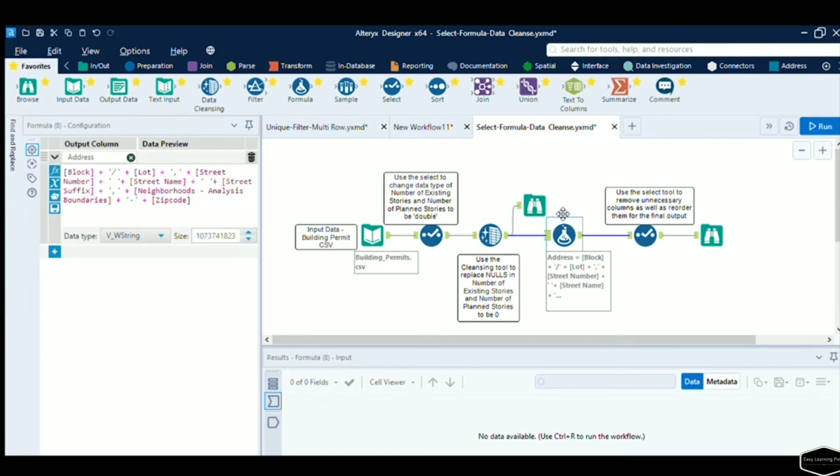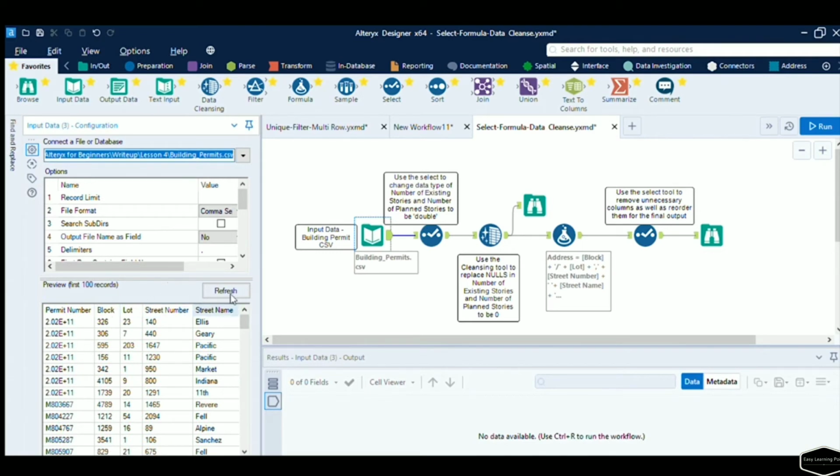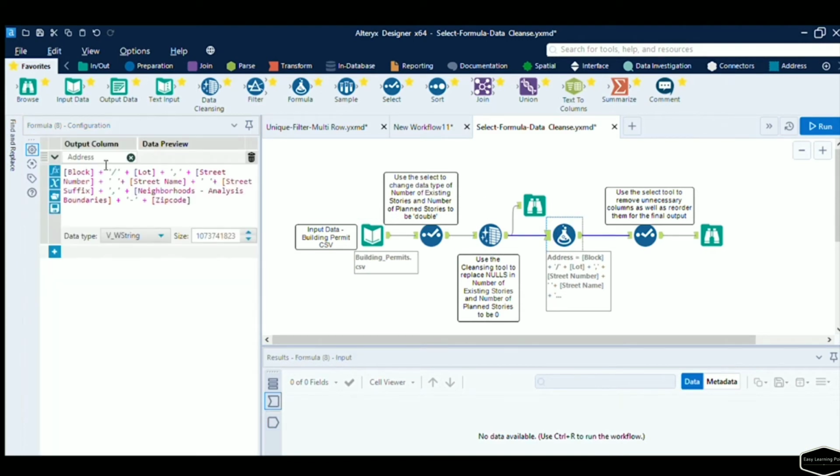And then we are creating a new column. It's called the address column. So if you had gone through the data set, again, we had block number, lot number. All of these are address constituents, but they're all separate. So you want to combine all of this together and show it up as address. So address is block, plus is used for concatenation, so concatenating or joining two different fields.